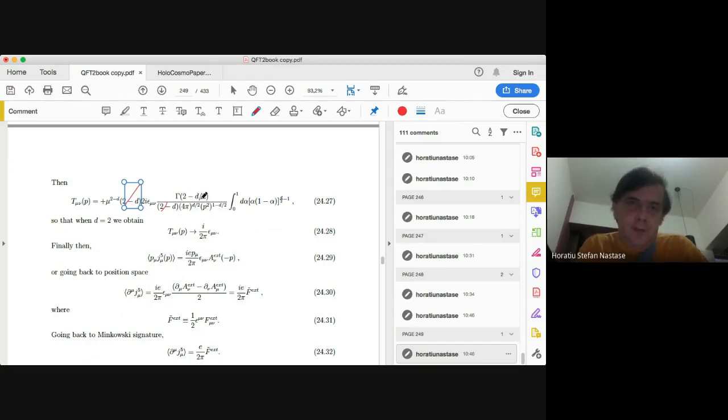So yeah, we'll just replace d equal to 2. Then I get gamma of 1, which is 1, and in here this power is 0, so I get just 1. So in the end, T mu nu of P is I over 2 pi. This is what we're left with from here. This is 1, and then 4 pi. Well, there's a 2 from here, and we're left with I over 2 pi epsilon mu nu.